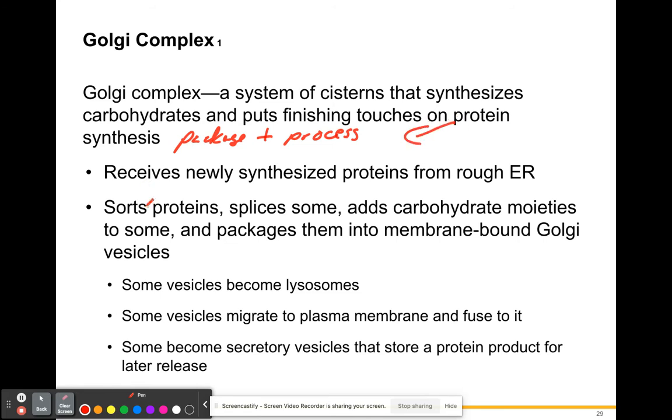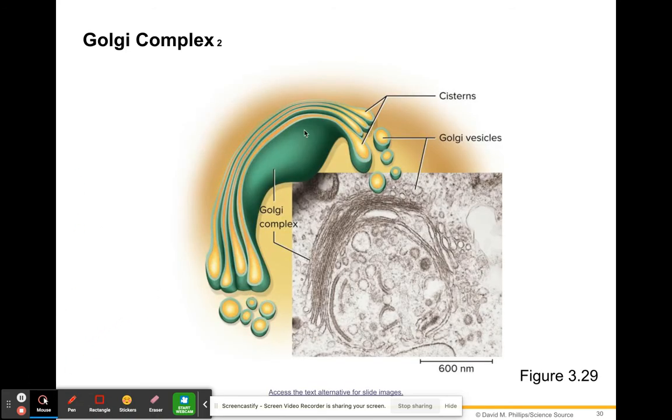What does that mean? Okay, so I'm just going to show you a picture of it so I can make it a little more clear. So here is a Golgi apparatus, right? So here's a ribosome. The ribosome read this little mRNA message and it spit out this protein that we call insulin, right? This insulin, number one, doesn't know where to go, and it's not yet complete, right? It doesn't know where to go, and it's not completely formed yet. This insulin is going to travel from the ribosome to the Golgi, which is this big green thing. So here's my little insulin.